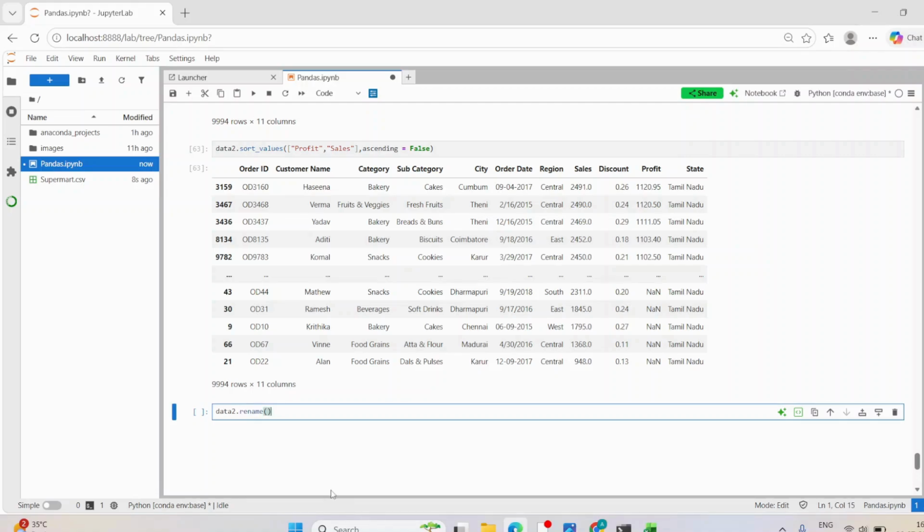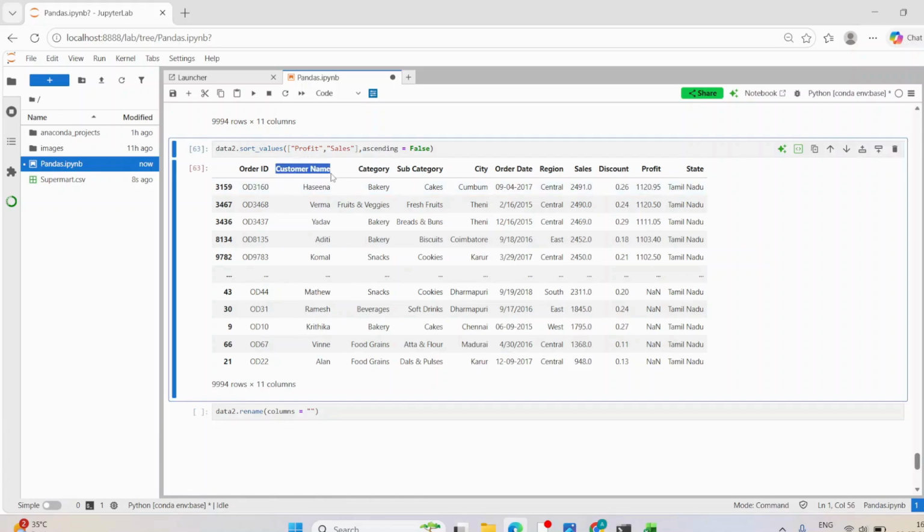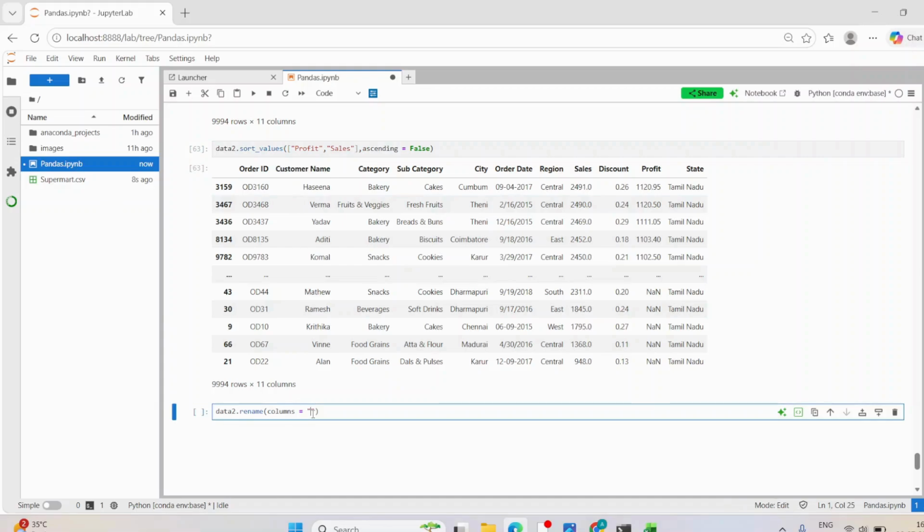Rename, columns is equal to... Let's say I want to change customer name to only customer. I will give customer name, and I want to change this to my new name, that is only customer. And I will use square braces.